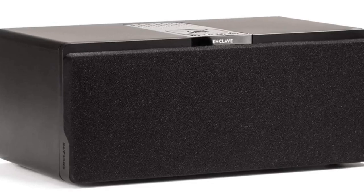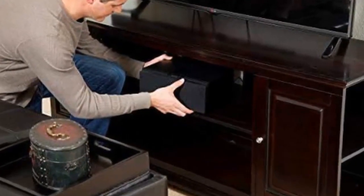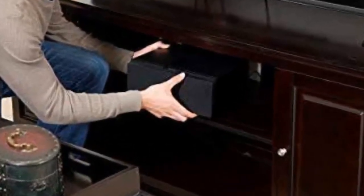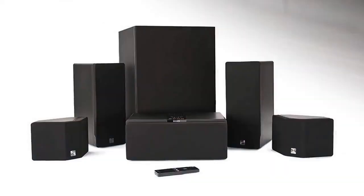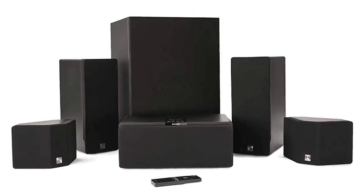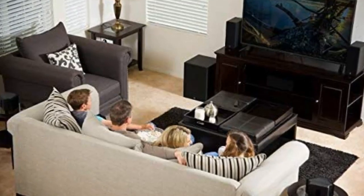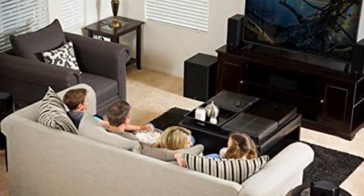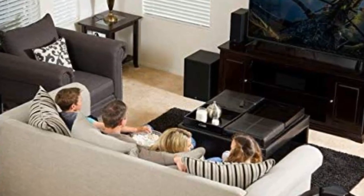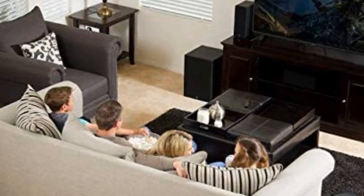Note: the system works best with the left and right speakers either even with or in front of the center channel speaker. The Enclave Audio 5.1 Wireless Home Theater System offers uncompromising true wireless surround sound with the ability to easily place your speakers as 5.1 surround was designed and intended — surrounding you. Whether it is movies, music, sports, or video gaming, Enclave wirelessly surrounds you with every nuance of every sound. Simply place your speakers in the appropriate location, plug the speaker's AC power adapters into any 110–220V power source, load up your Enclave Smart Center with audio sources, and the WISA-certified Enclave Audio System is ready to deliver 24-bit uncompressed audio wirelessly, straight out of the box with no configuration necessary.